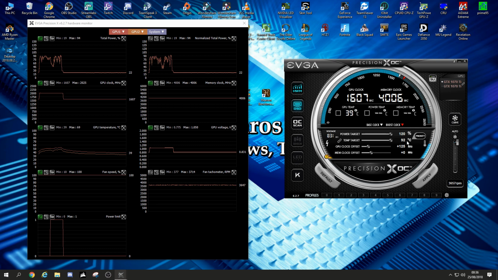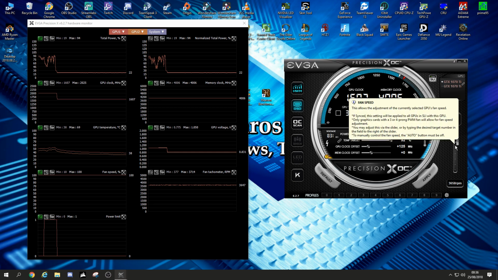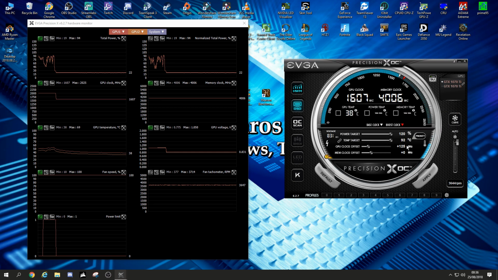Now your cards should never reach this, or won't ever reach this, so first of all, that's a good thing. I've ramped up my fan speed, like I said, because I'm sacrificing noise for performance, and I'm basically going to go ahead and add a 150 megahertz offset.